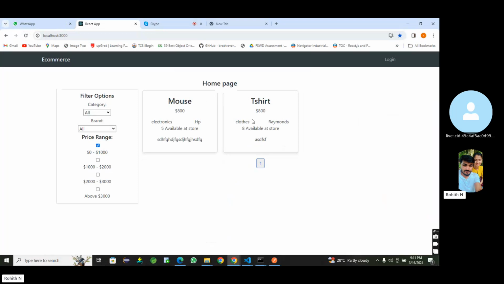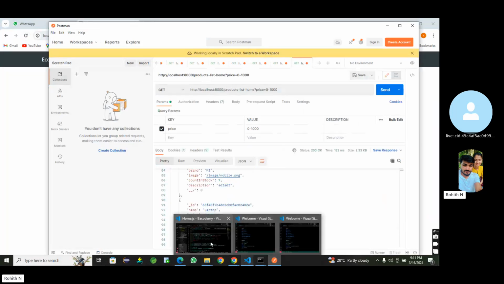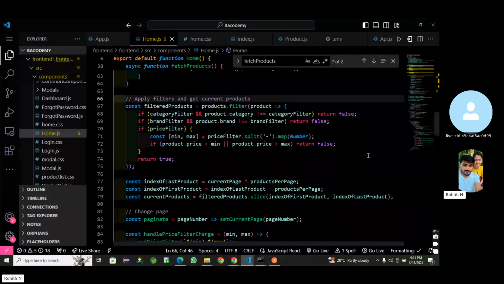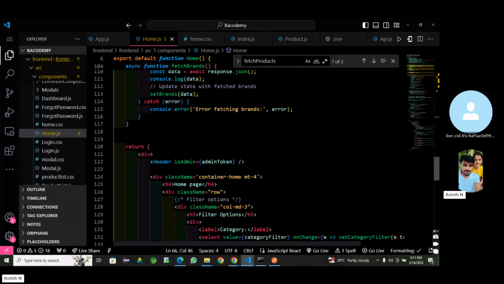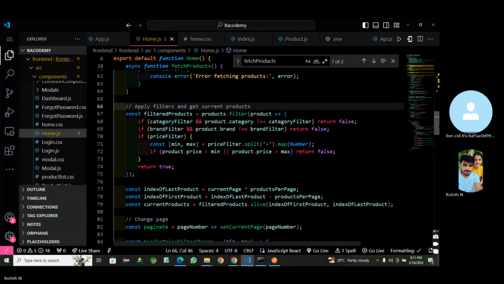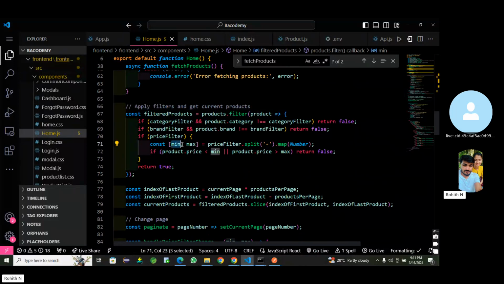You can see only the 800 values. So this is what we are getting from the API. From the front end we are getting it properly, but I missed something in the front end, I mean the API integration, minimum and max.